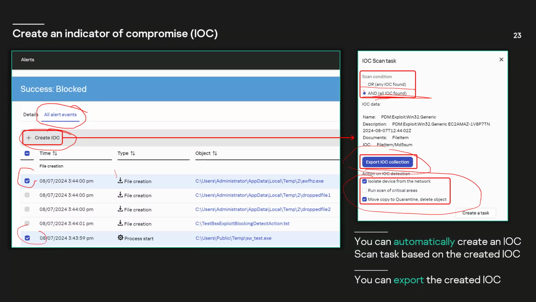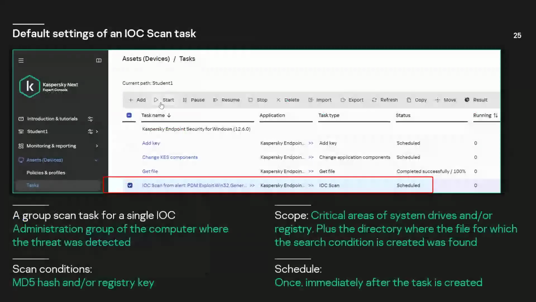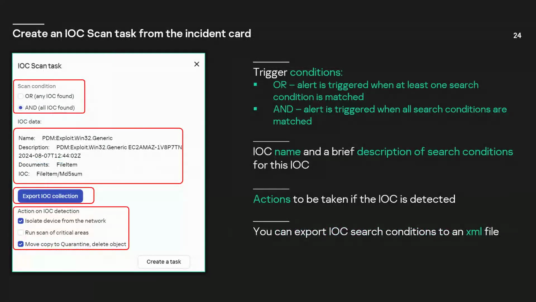By default, the IOC scan task is run for critical areas, which means download folders for all users and temporary folders of the operating system. So this is important to know. All of this we discussed earlier. So we have description and logical export button, and response actions we discussed in a previous slide.